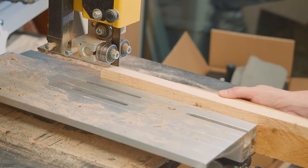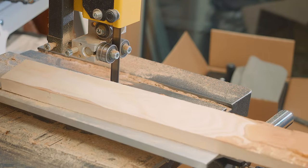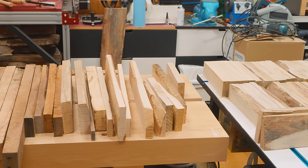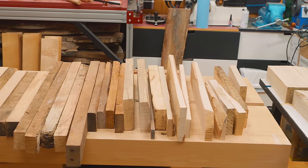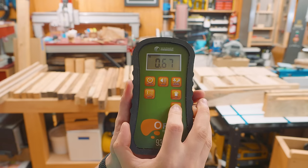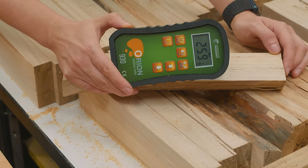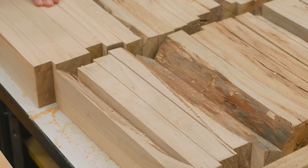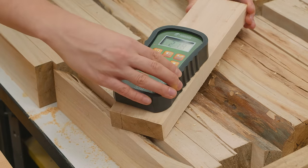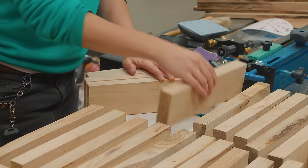I freehanded that first line and then pulled the fence back to cut a couple of strips from it. All the wood is cut into 25mm or 1-inch thick pieces and left to dry further for a few days. I then picked up my new moisture meter and programmed it to each wood species to see their moisture content. The eucalyptus was around the 21 to 25 value at this point, and I was shooting for numbers close to 11 because that was my studio's equilibrium moisture content value during those weeks.